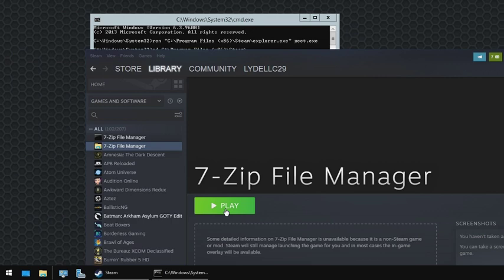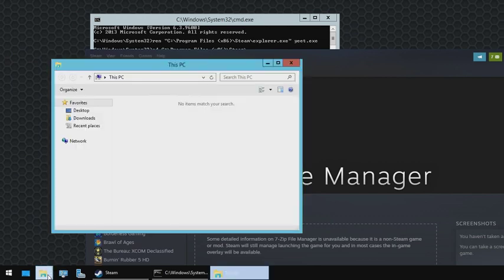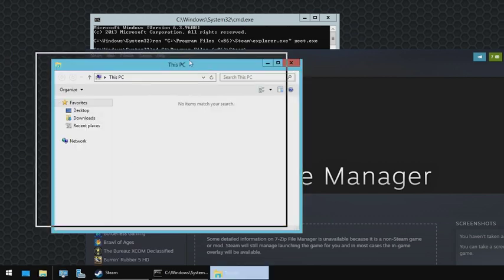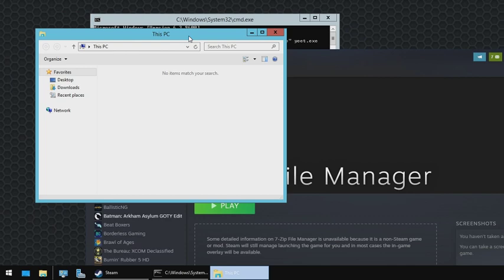Now I don't know if the taskbar will show up on Windows 10 because I'm using this on Windows 7, but this should work on Windows 7 as well. But basically, when you click on that, you can go to this PC.